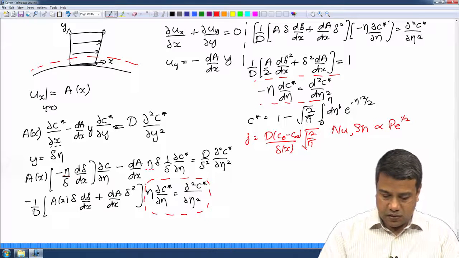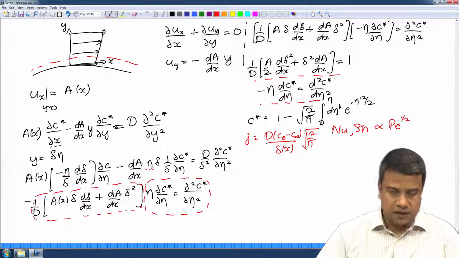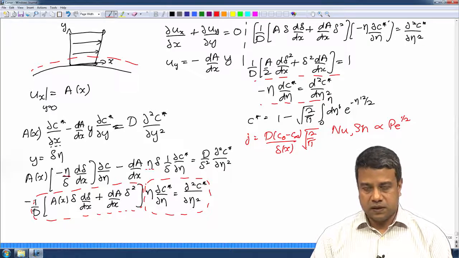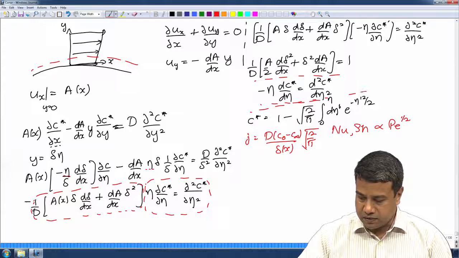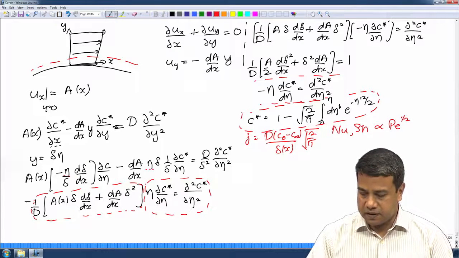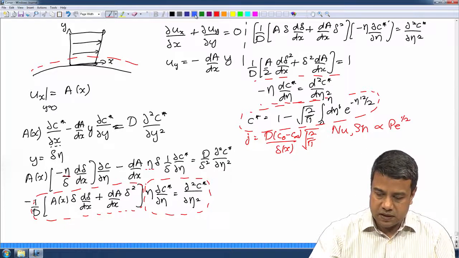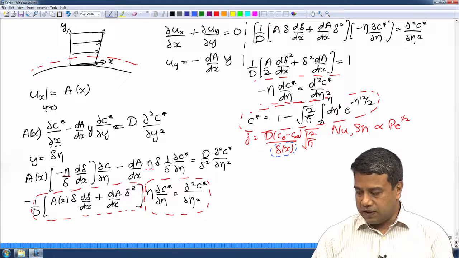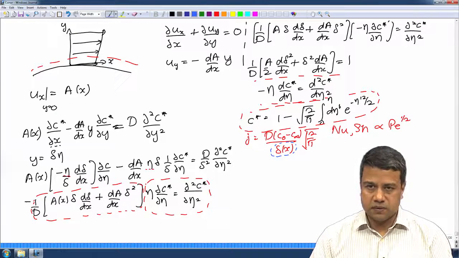So, you get two parts here. One is the equation for the boundary layer thickness. The second is the equation for the concentration field in terms of the similarity variable. The latter is independent of configuration. Therefore, the solution is also independent of configuration when expressed in terms of the similarity variable. What changes is the equation for the boundary layer thickness. That we can calculate for individual configurations and thereby get what is the Nusselt number or Sherwood number.